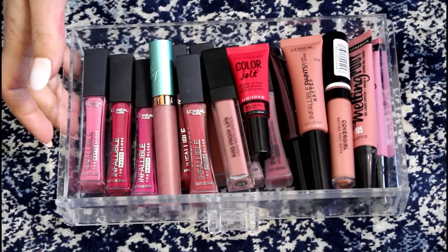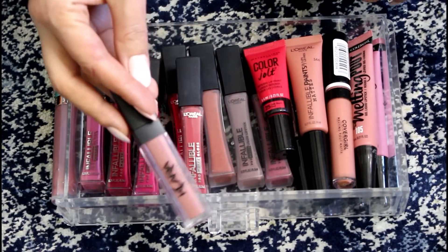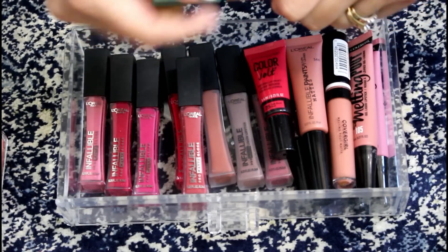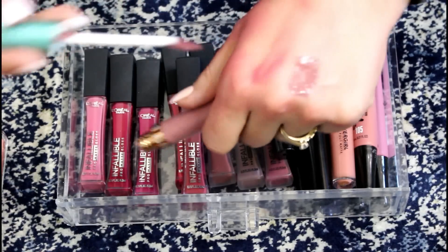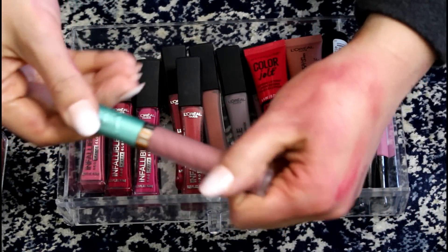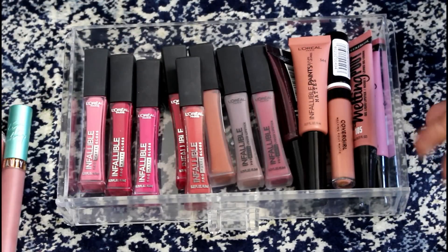Last of the four drawers — these are mainly drugstore, except for this one and this one. Clara Cosmetics Kiss Proof Lips liquid matte lipstick — I did not like the formula or the applicator. I love Clara Cosmetics eyeshadows, but not this lip at all — that's going to go. This is Beauty Bakery liquid lipstick in Versailles — I want to love it but I never wear it. It's too dark when it dries and it doesn't even have a scent anymore. Packaging is beautiful but I never ever wear it, so I'll let that go. This Color Jolt by Maybelline — I do like the formula but I have enough reds; I don't need a gel lip color in a red. So that can go.